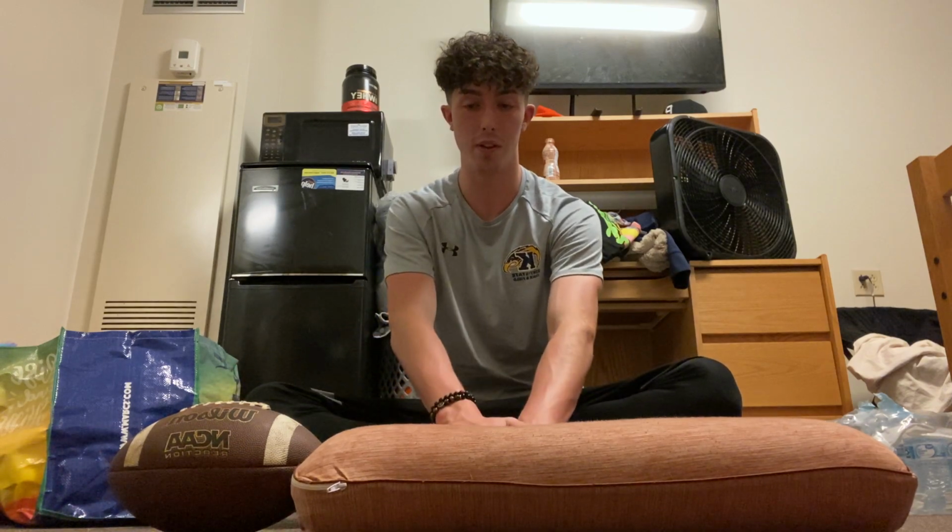So, for lack of better resources today, our CPR dummy, who we will name Bob, is going to be made of this football and this pillow, with this pillow representing his abdomen and his chest, and his head being represented by this football. So, now that we've recognized this person needs help, they've collapsed, they're in need of CPR.